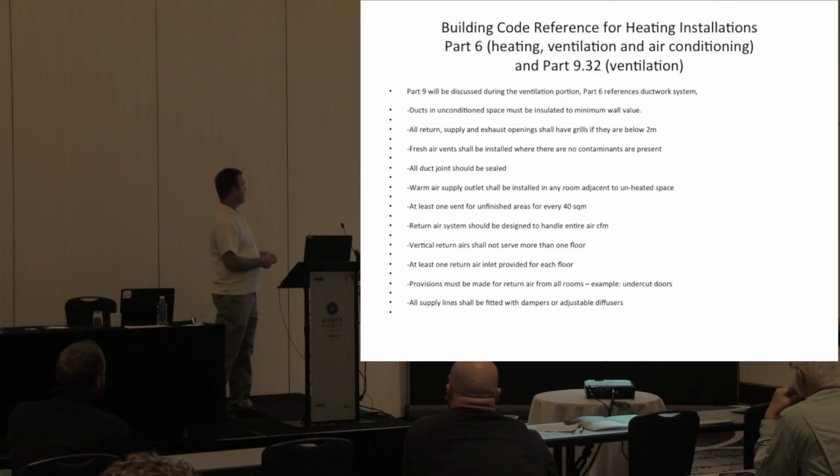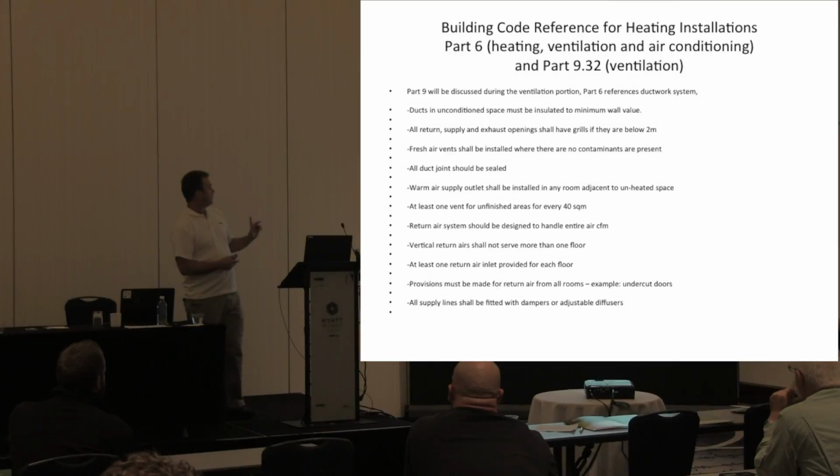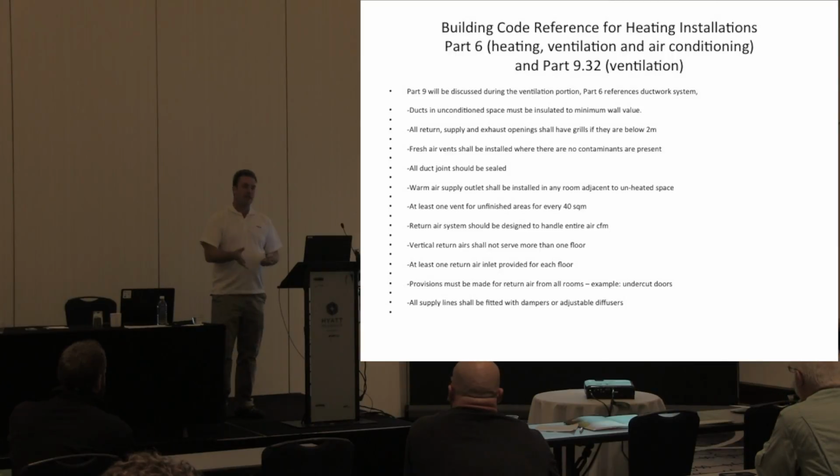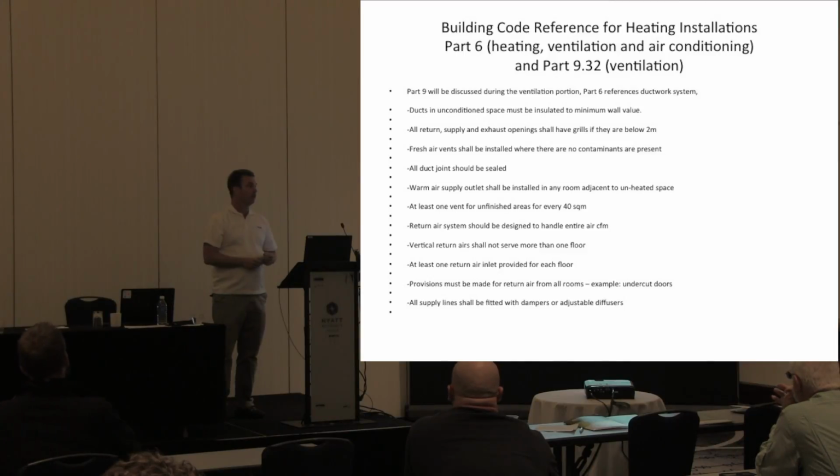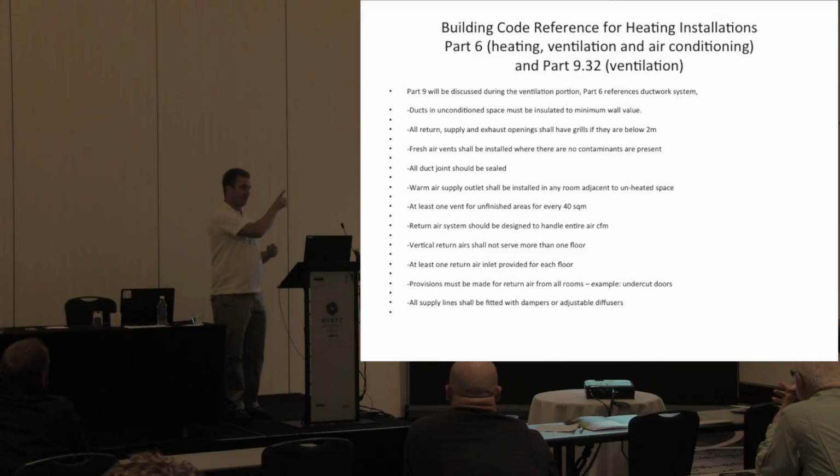What do you got? One, return air system, vertical vents. What they're saying for the vertical return airs is you can't use the same stud cavity on the lower floor and then go straight up into that same one to the upper floor because of fire rating. So you have to make sure you stagger them in different joist spaces so that they have to kind of zigzag back and forth. And if there's a fire or smoke coming through.